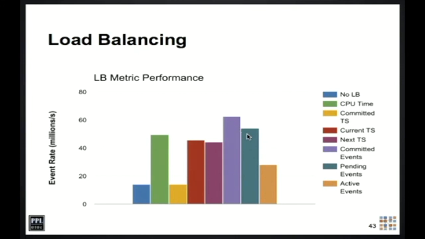Back in the examples, we always had some idea of what work we were going to be doing in the future because we have this list of events with timestamps that we will be executing in the future. So we can also use that to, instead of predicting our performance based on what we've done in the past, actually just look at what work we have to do in the future and use that to try and figure out what our load is going to look like in the future.